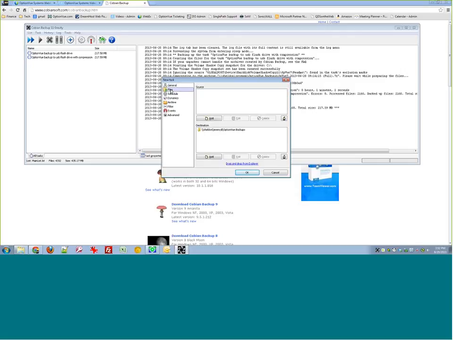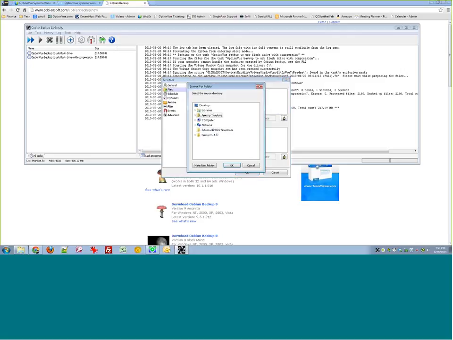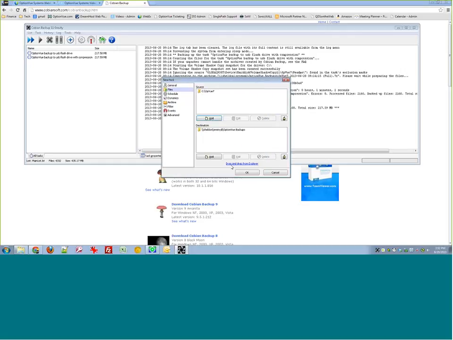What are we going to do it to? So that's the source. That's what files you want copied. So I want to copy a directory. And I want to copy, okay, it was Computer, and then C drive, remember, and then OptionVue something. Yeah, OptionVue 7. There it is. Okay, so that's what I want to copy. I want my OptionVue copied.